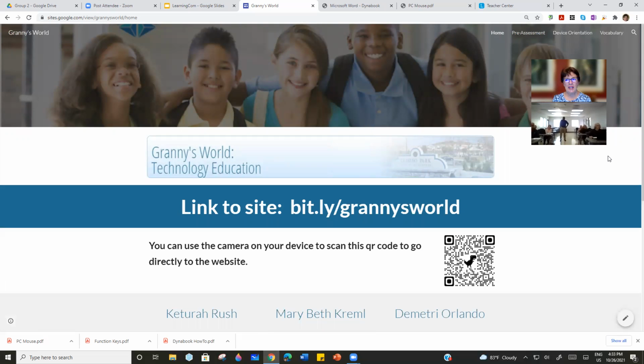But when there's an icon on your desktop that you want to open, that's when you have to do a double left click, and you think in your mind, pizza, pizza. So I want you to find the icon, which is that little circle, which really is a circle for Google Chrome. We'll talk about that in a little bit, but double left click on it, say to yourself, pizza, pizza, until it opens up to Granny's World, which should look like what you see on my screen. So go ahead.